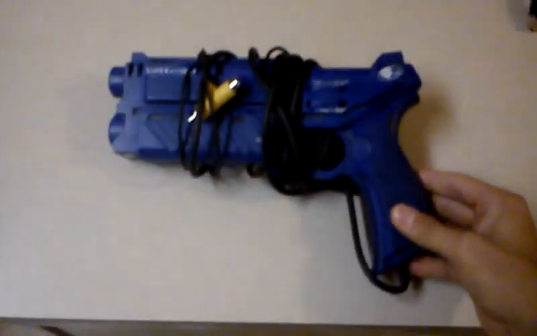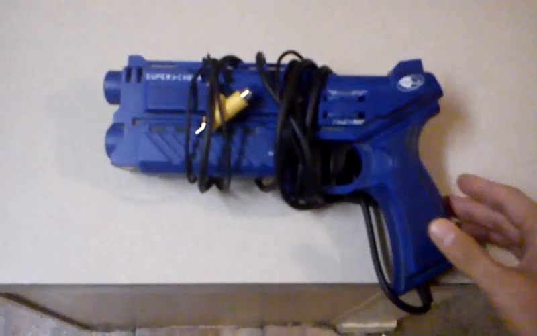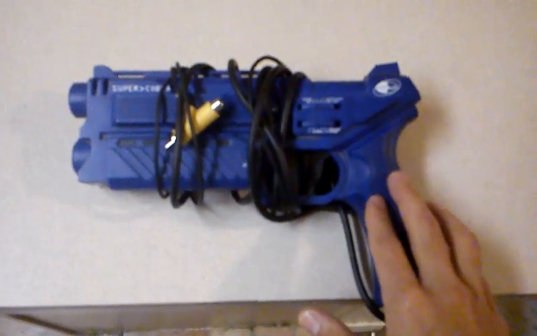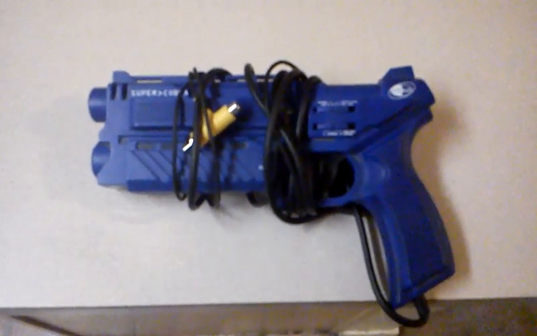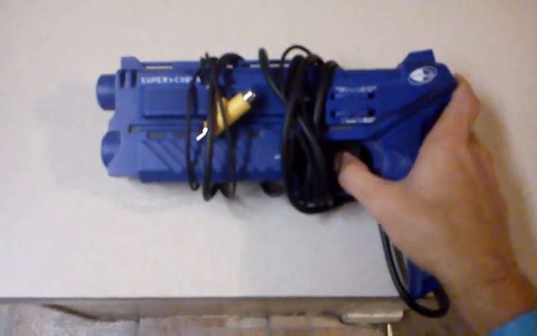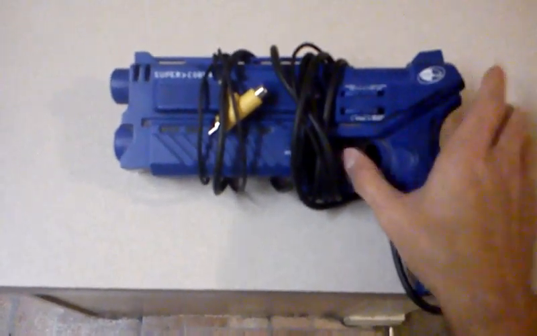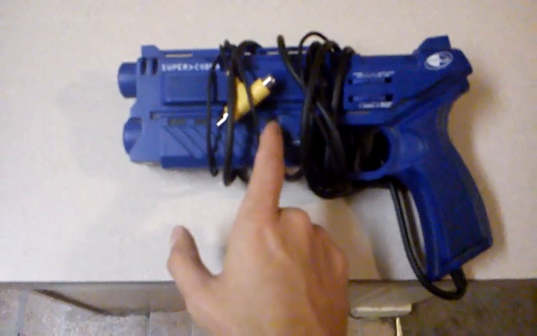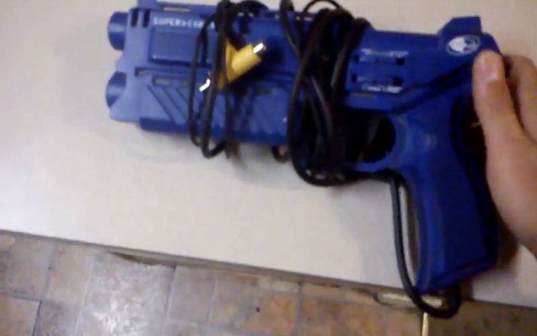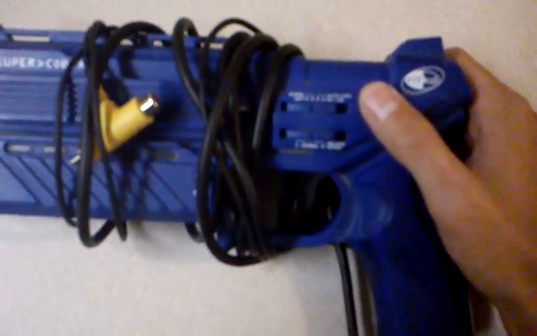Next one we have here is the Nyko Super Cobra. This is a great light gun. I done a little gameplay with this one, the one called Beer plus Time Crisis equals awesome. The cool thing about this, when you pull the trigger, you'll see lights go across this, kind of gives you that laser gun feel. Also down here there is a reload switch and an auto fire switch.